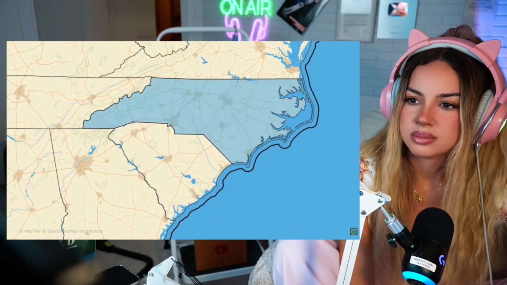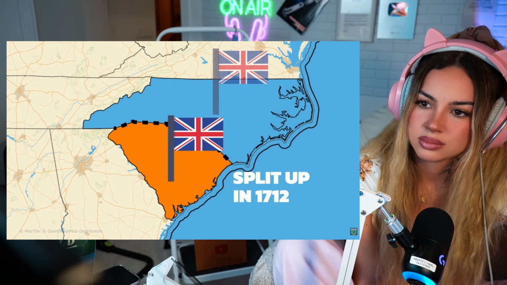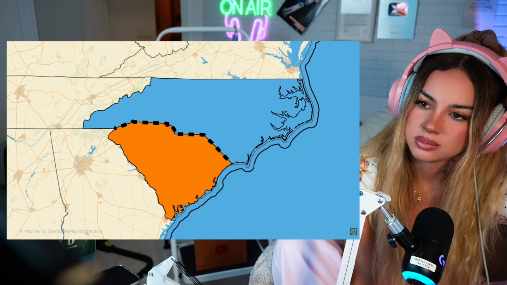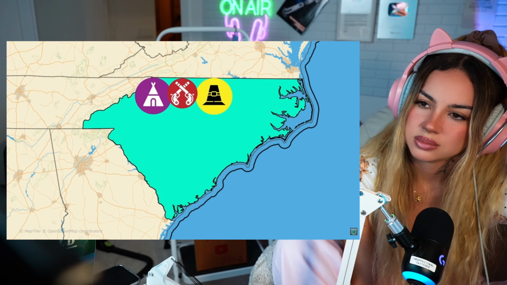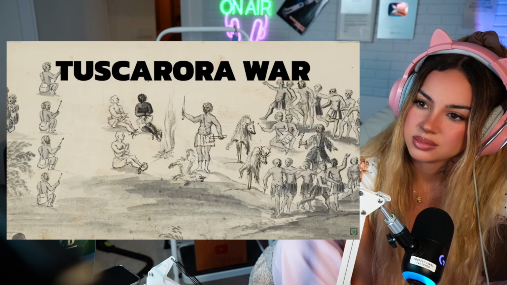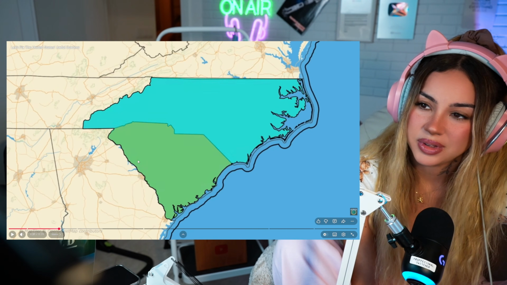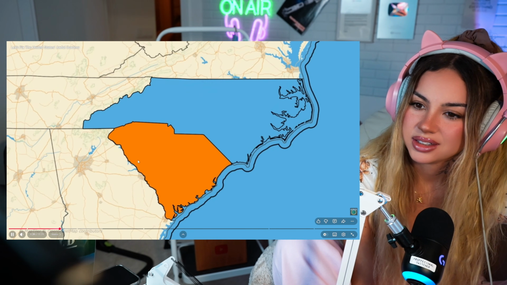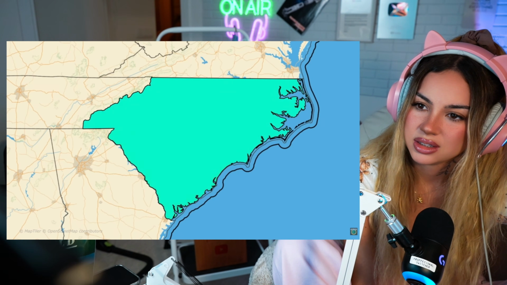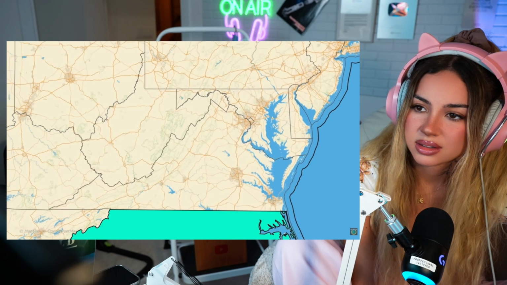Up next are the Carolinas. Now, these two date back before the United States was even a thing, so maybe there's an argument to keep them separate, but I'm not gonna do that. These two colonies split because of a war with a local indigenous tribe. The Northerners at the time required more resources to acquire the land they wanted, and the Southerners didn't really want to help. So this is interesting. They split. Well, that doesn't seem like a good enough reason for divorce to me, so now they're back to being just Carolina.